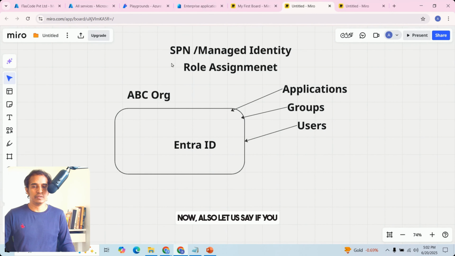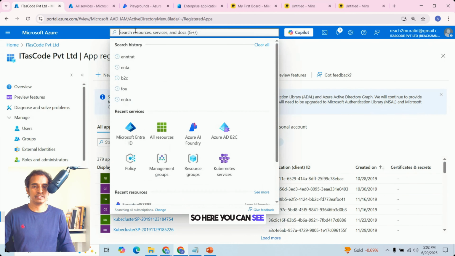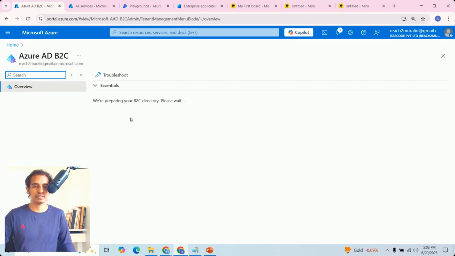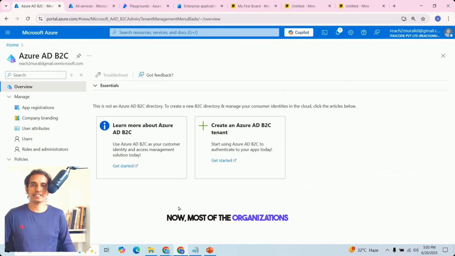Also, if you are trying to set up business to customer or business to business, the Azure vendor offers some services, B2C as well as B2B. Here you can see Azure AD B2C. You can use this service. Now most organizations are using AI solutions, and for that we are using AI agents.